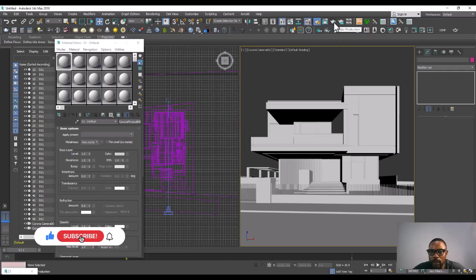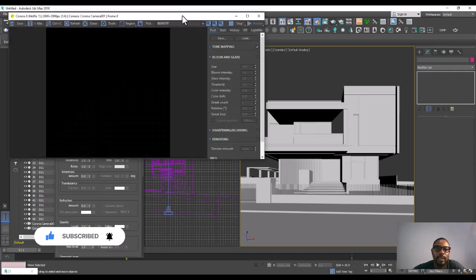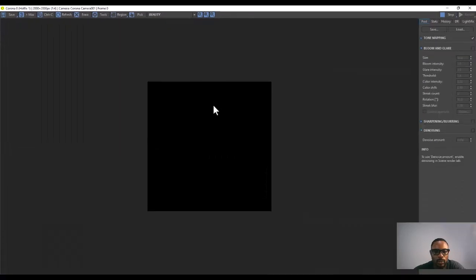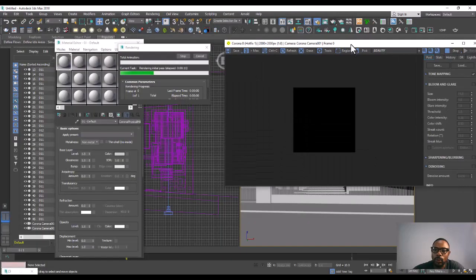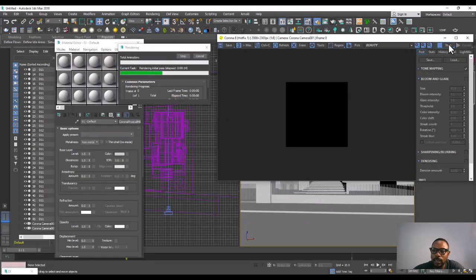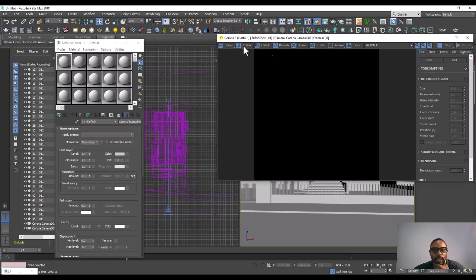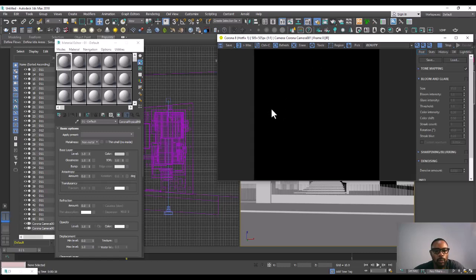The next thing that follows is we do a test render to see what we have right now. So when you hit render, you will find out basically that your scene is dark. As you can see, it's quite dark. Let me zoom out to show you. It is quite dark. There is no light in the scene. Alright, so let's stop the render and change it to an interactive render so that you'll be able to see what we are doing while we are changing the parameters of the render.